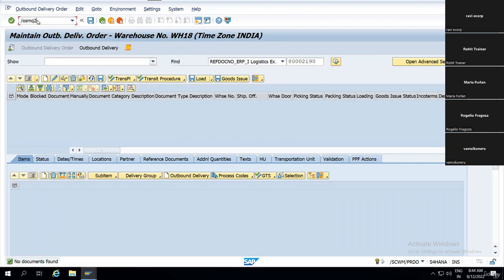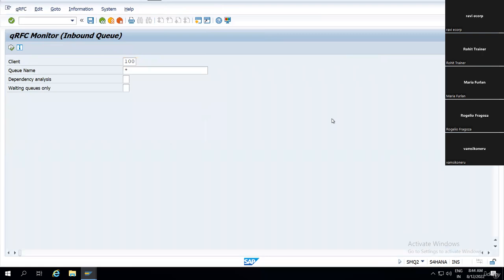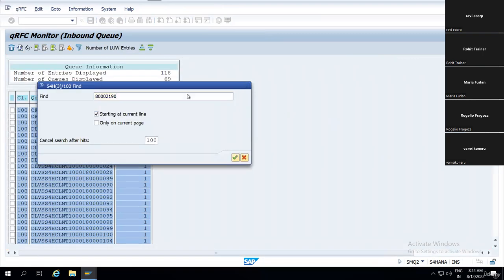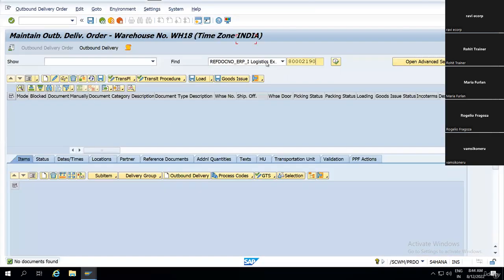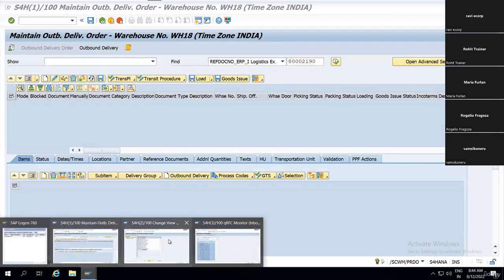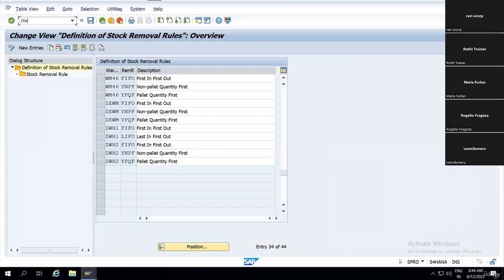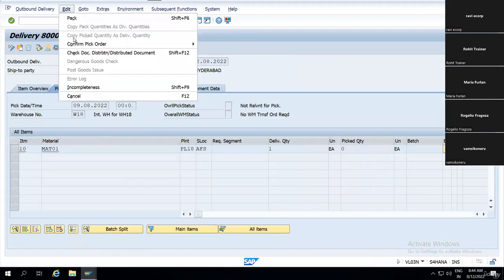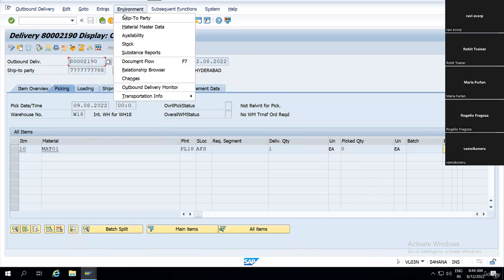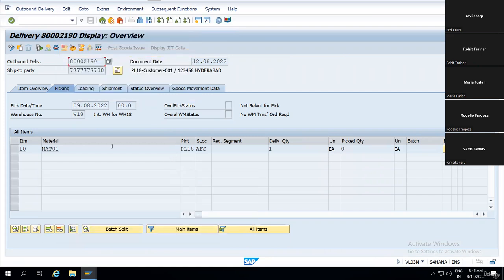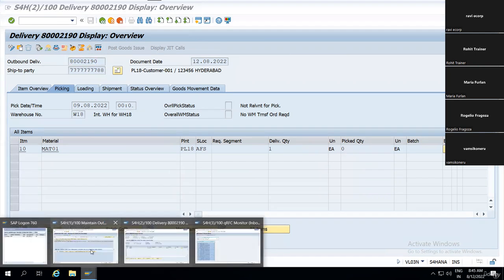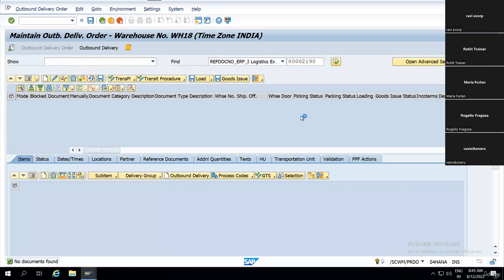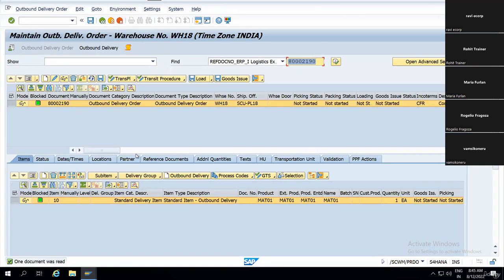What happened? W18, right? W18. Okay, maybe there was some sync issue.